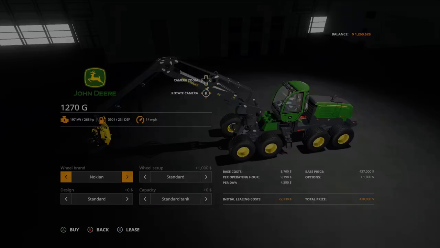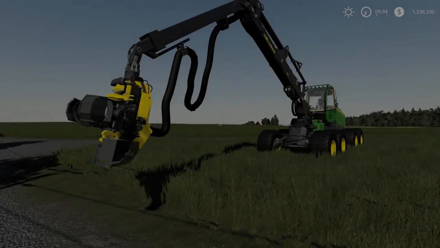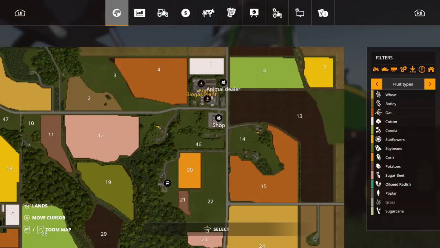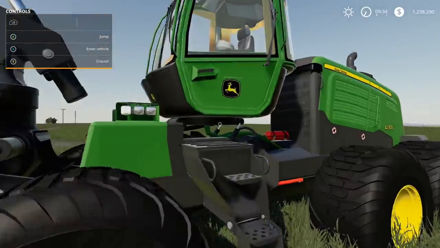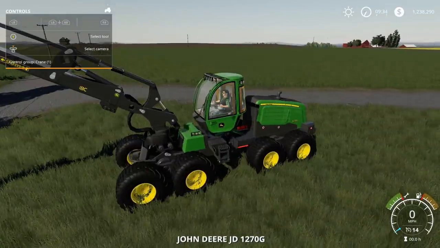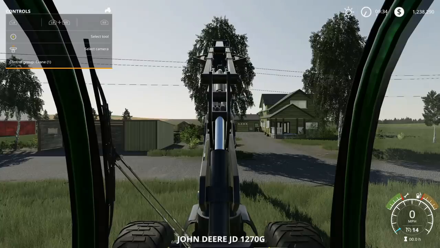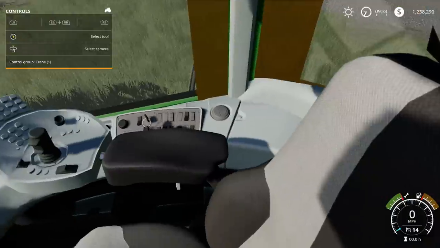So let's actually take a look at this one in game. Okay, so here we are, and here is the John Deere 1270G. Let's go ahead and put this up real quick. Okay, let's get in it. What happened? Yes, the ladder folded up when you went in. Here is the interior, really nice interior.